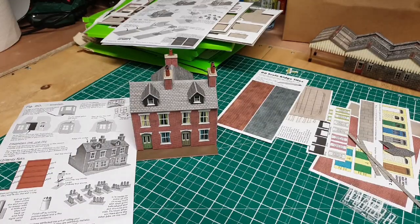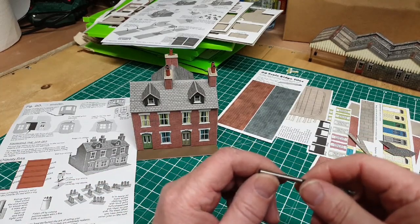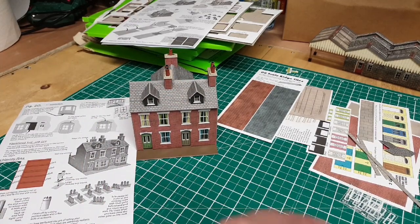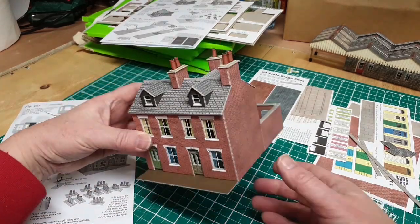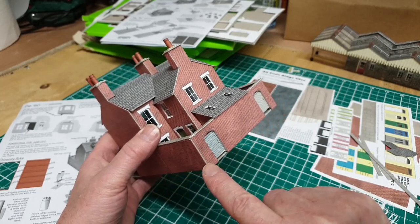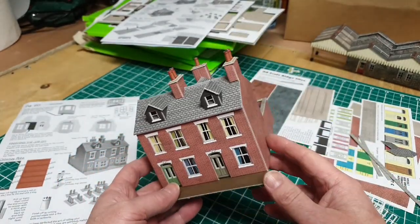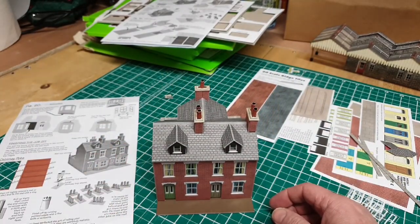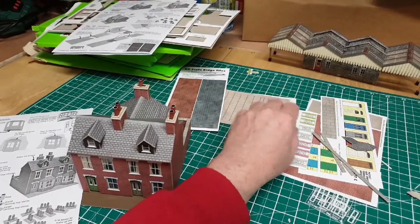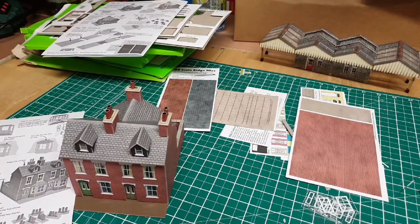There's the house complete as far as I want to take it. I've done the chimney pots - these are cut out from the sheet and then simply wrapped around a 4mm drill bit to give the circular shape and then glued on top. I haven't put the bay windows on because they don't fit the design I want on my layout - these are going to be street facing houses. The house is quite sturdy and it looks quite good. All that remains is these edges - just use a red marker or some red paint down the edges and likewise a grey one along there just to get rid of the cardboard colour. Do a test on some cardboard first to make sure you get the colour right. You can see with the kit there's a lot of spares left over - some more ridge tiles, paving slabs, curtains, bits and pieces - which you can use on other builds.